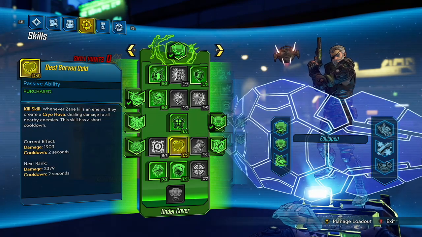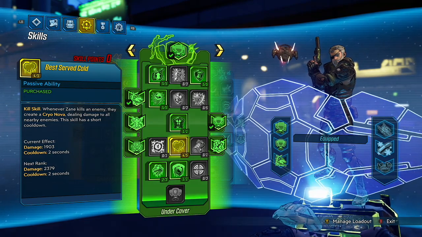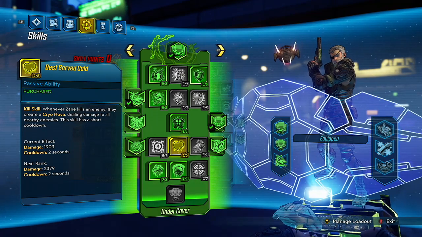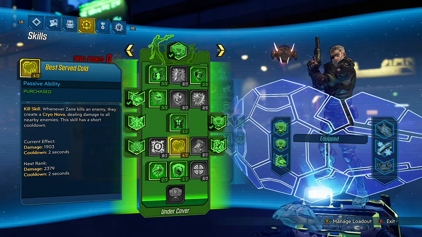Now, Best Served Cold is a tiny bit controversial. I have 4 points in it. A lot of people say it's useless, but I actually think it's pretty useful because despite the low damage of the Cryo Novas, they're pretty cryo efficient. But if you don't like that, just put a point into Futility Belt or something.